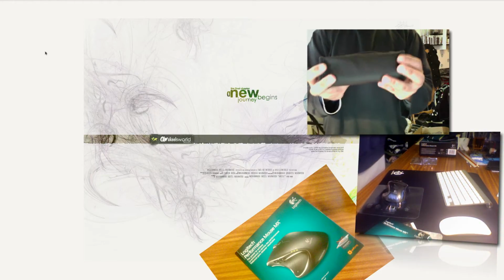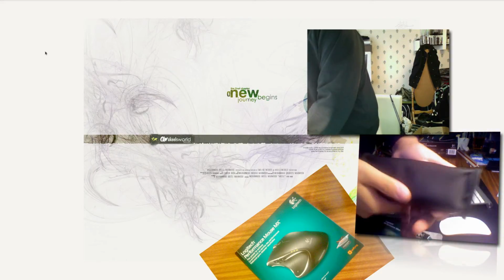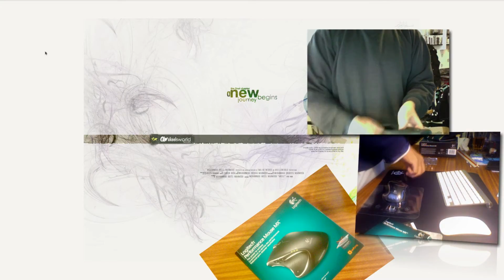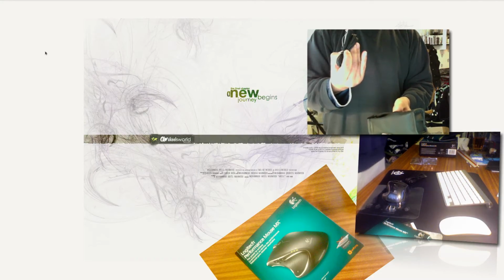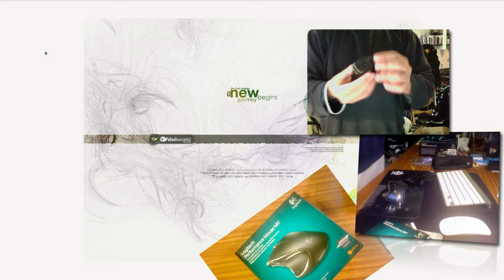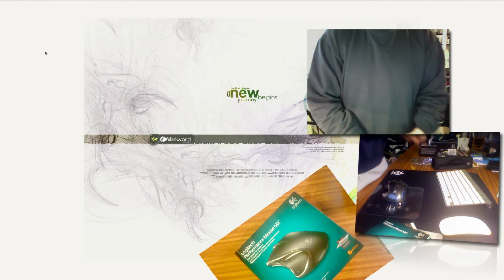Get this nice little carrier bag. I don't know what's in here actually. Let's find out. Really nice, smooth bag. Let's see what's in here. Got a USB cable. Right, it looks like it's the recharger. That's quite nice. It's nicely done. Stick this in the power supply, and that's it really. So we'll open that up, and I'll be installing that in a few minutes.